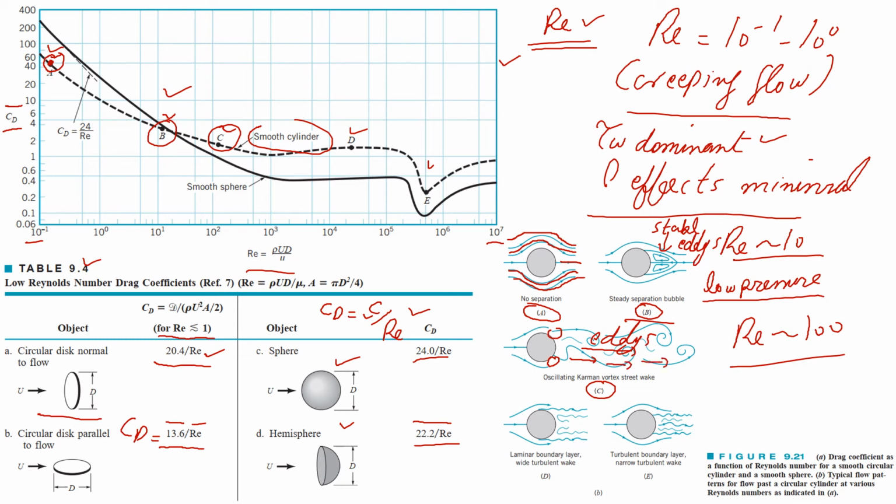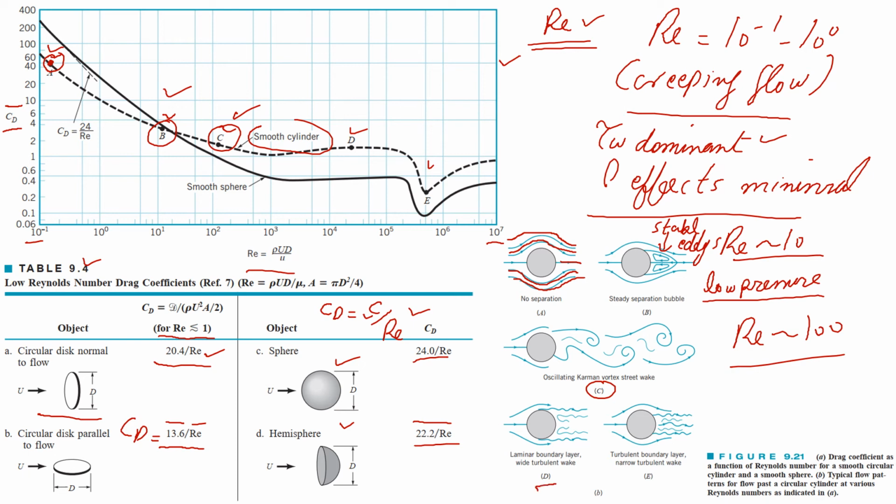And if they have very high energy, they will exert some of that on the cylinder right back, and they will have some recirculation flow frequency. If that frequency of these recirculation regions becomes equal to the frequency of this object, it will cause the failure of this object, because the natural frequency of this object will become equal to the frequency of this recirculation region. So that's why failure will occur. This is another phenomenon that occurs in the Reynolds number equal to 100 regime, and the vortex formation phenomenon occurs at point C right here.